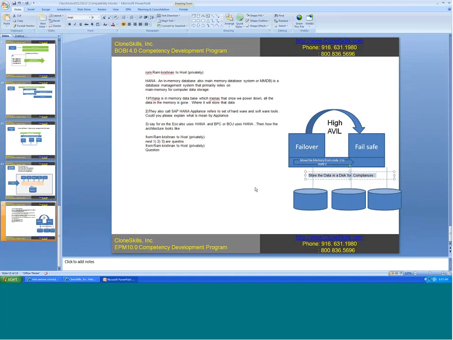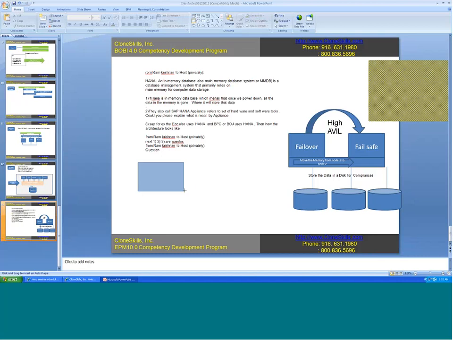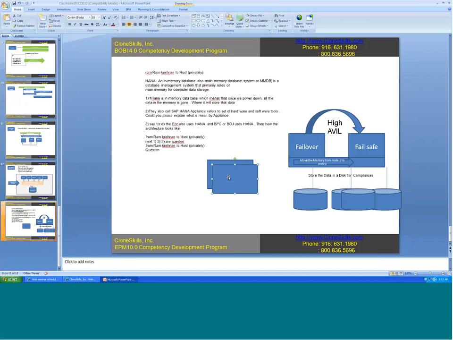That's the first response. They also called them HANA appliances instead of hardware infrastructure. When you say hardware infrastructure, these are machines. As I told you, there are two physical machines we are talking about. How do we connect these two machines together? There's a memory card that is going to be used to ship this data. So these are all physical.